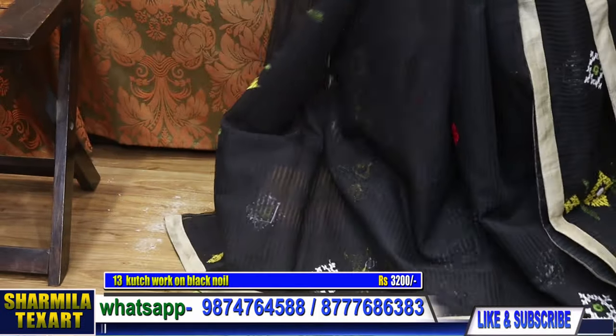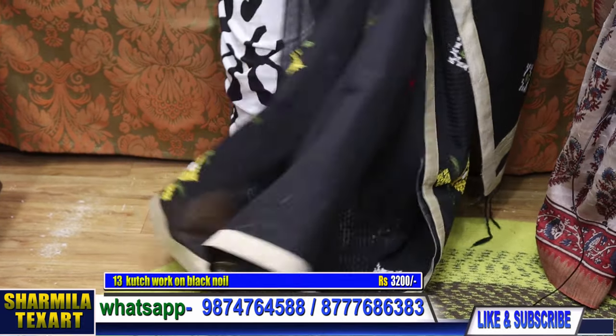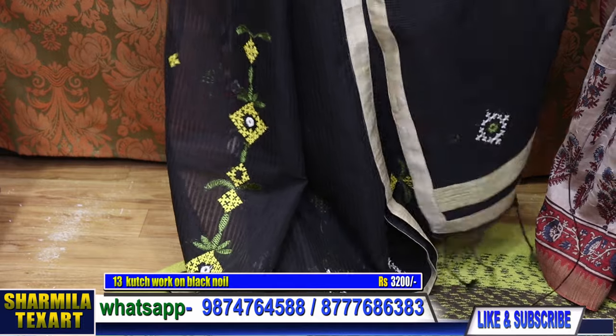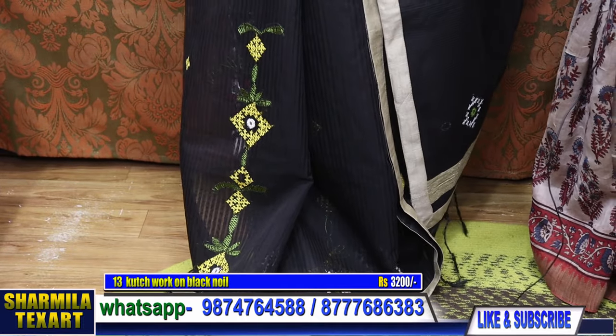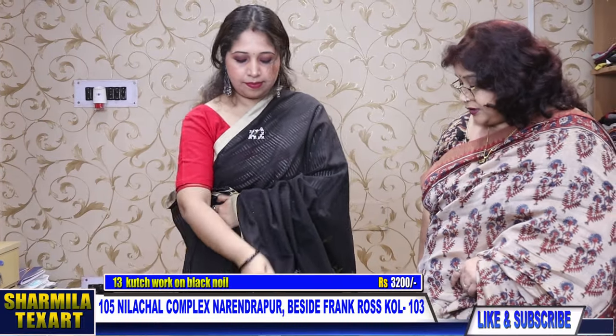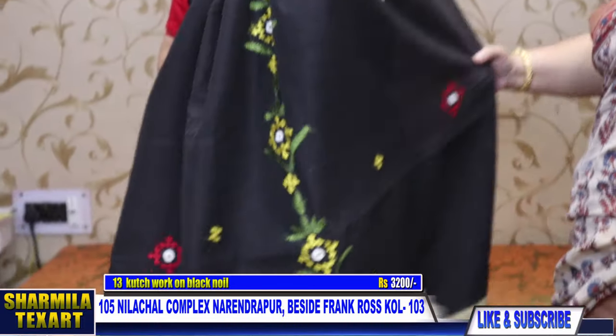Plate portion e koto gulo panel ache, borbuta ache gujarati te. Yes, ei hocche sari ta. Mishon mishti sari etao. Running blouse piece it has with it, and this is the palla portion of the sari.